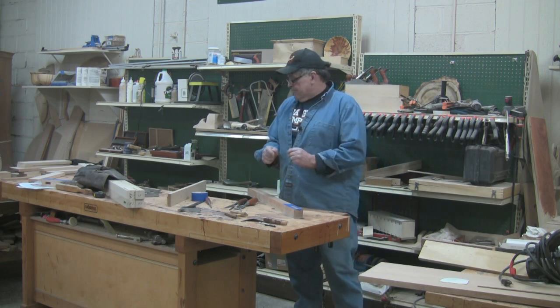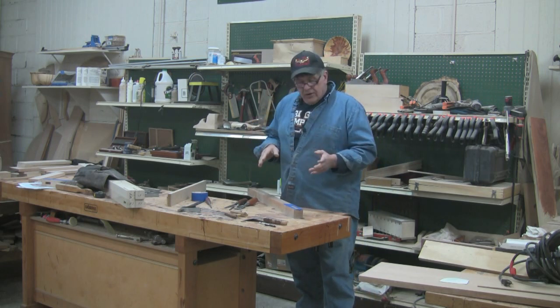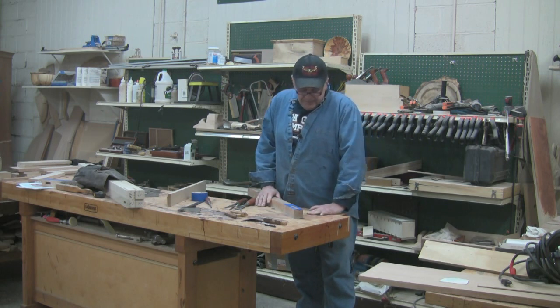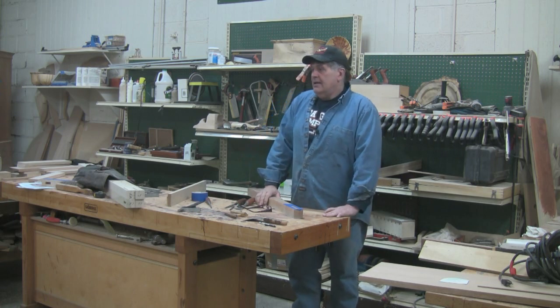All right, before we get to these tenons, I want to talk about an alternative method for cutting the mortises. Now, I think I've mentioned, and if not, I'll say it again.